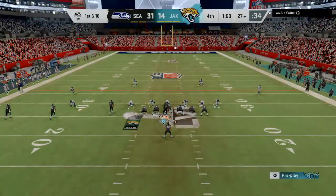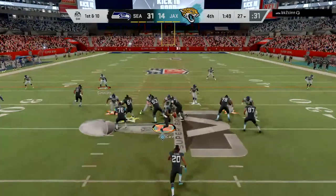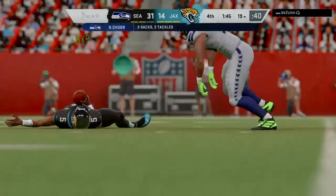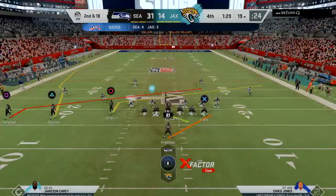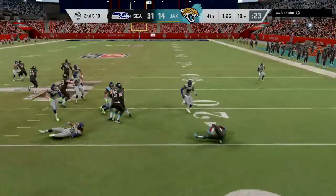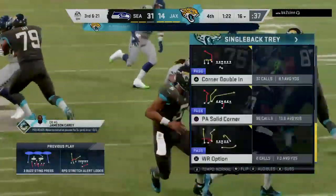Jaguars come to the line to start their next drive. They're down big here late. I don't know. You just one last drive here for pride. Blitz coming, and down he goes. Bradley Chubb bringing the pressure yet again. That's his 3rd sack here tonight. Pass protection has been a problem all night long as they come up facing 2nd and a bundle. That 2nd down play nets a -4.